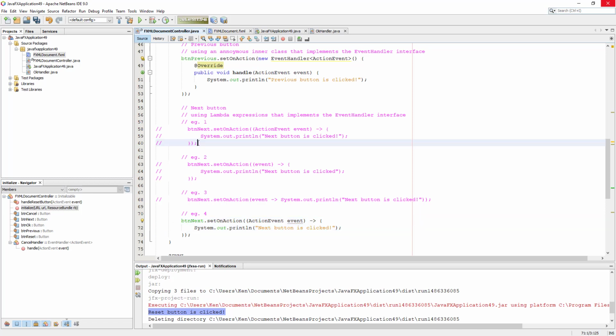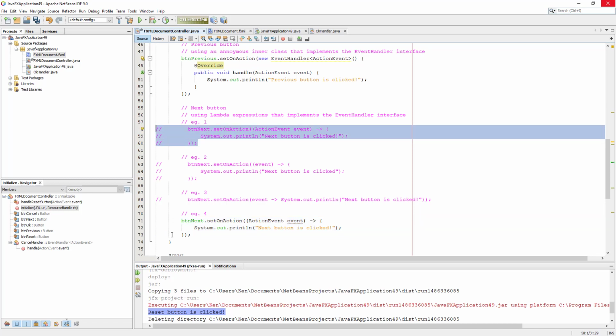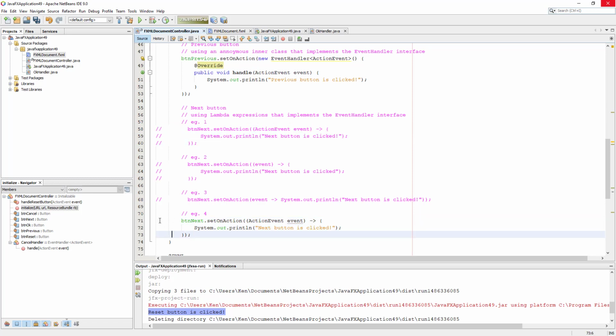It actually looks like example number 1 when you use the conversion tools built into NetBeans. So it's up to you, whichever you want. Or you can change to example 4 by removing action events on line number 471, and it looks exactly the same as what I have. That's all for this tutorial.